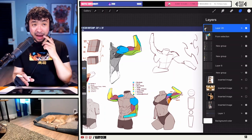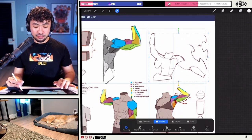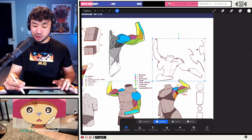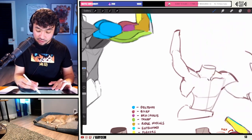Okay. But let's go do one from back view. I think this will be interesting too. So here's some JoJo poses, punching and all that stuff. And let me draw some contours, so that way it's not super crazy looking.